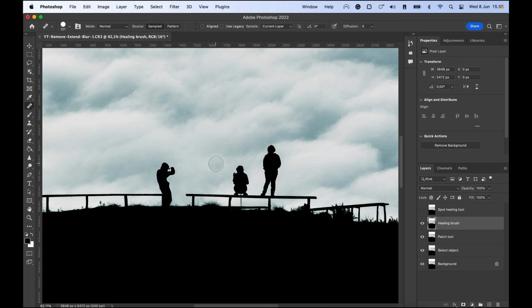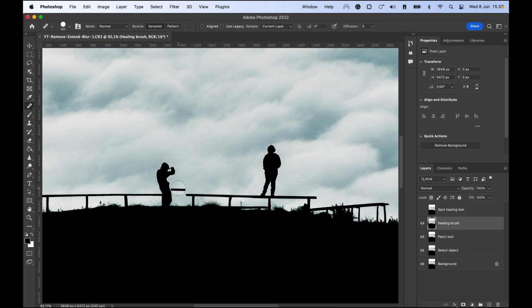So if we have the normal mode on, you can see that now we're just painting, and the small cross there is showing us what we are painting over from. So just see, we're just getting this removed, and we can patch it up again and just do it like this. And then maybe we want to hit this one here and just paint above this one, and that's pretty much it. Now we just remove this guy.